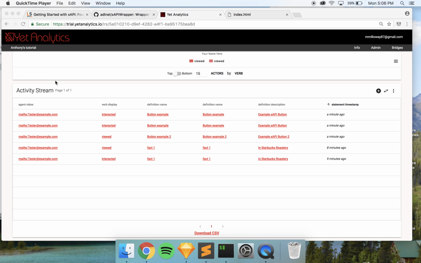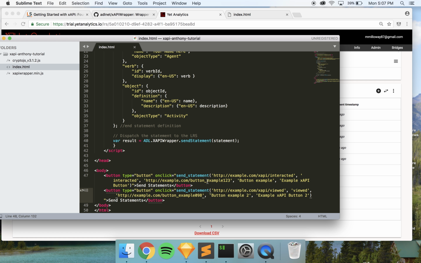Now in this final tutorial, I'm going to go over creating a new JavaScript file and then making the code a little bit better. I can't really explain that right now, but I'll show you what I mean. The first thing I forgot to go over in the last tutorial was the ID for the object ID here. That has to be very specific. Every time you use that, it needs to be specific to itself. So I just appended some numbers on the end of these so that they are specific to that specific statement.